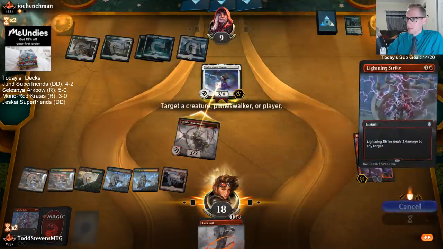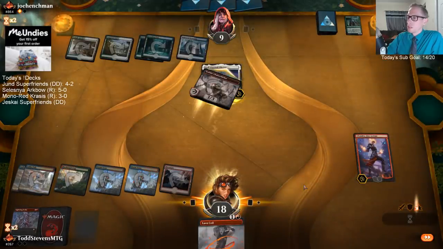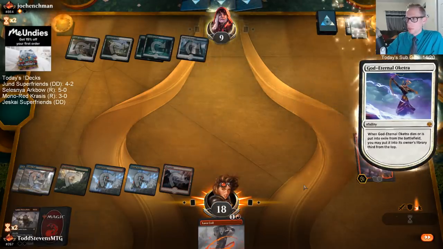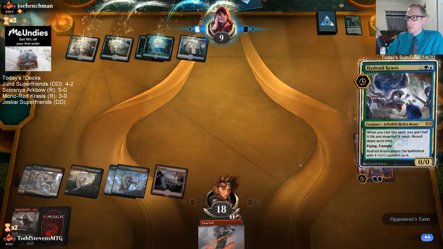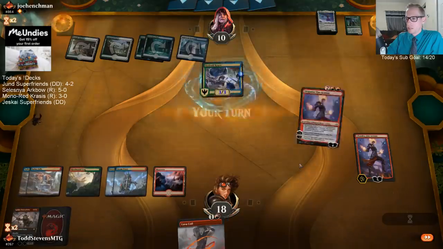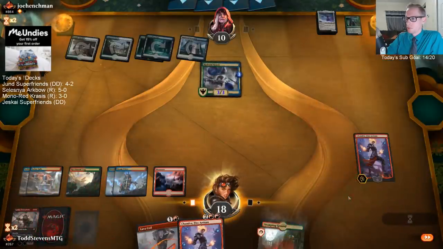I guess. I don't want them getting a bunch of 4/4s. Yeah, I know we could have put them down to 6 and made it so Chandra almost kills them kind of thing. I'm kind of glad it didn't. This is just gonna be bad for you.